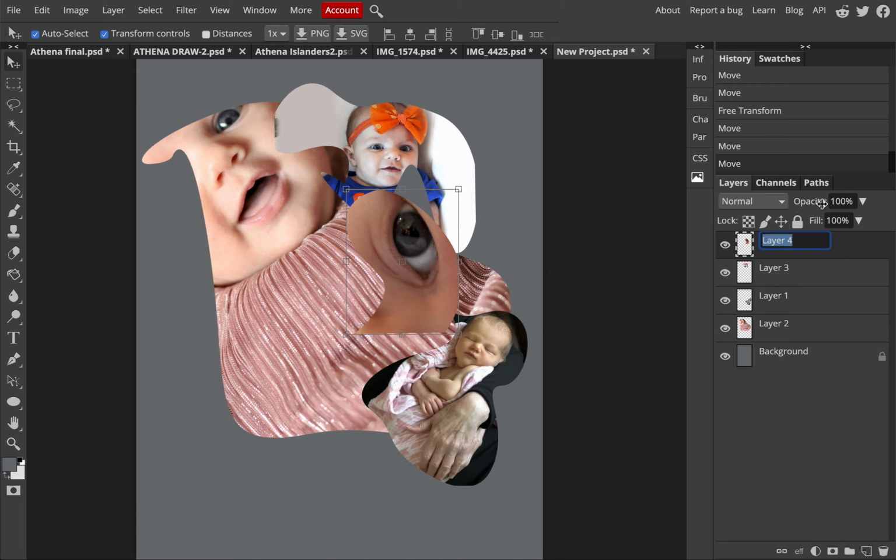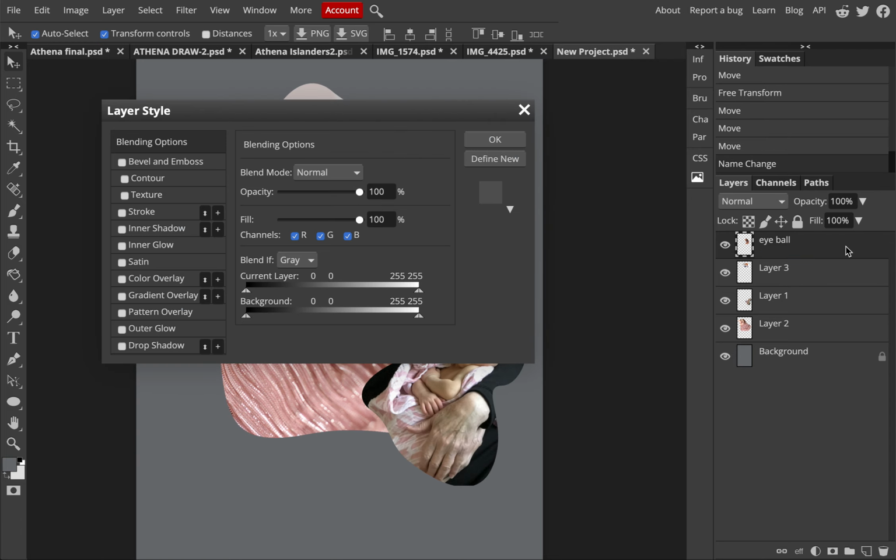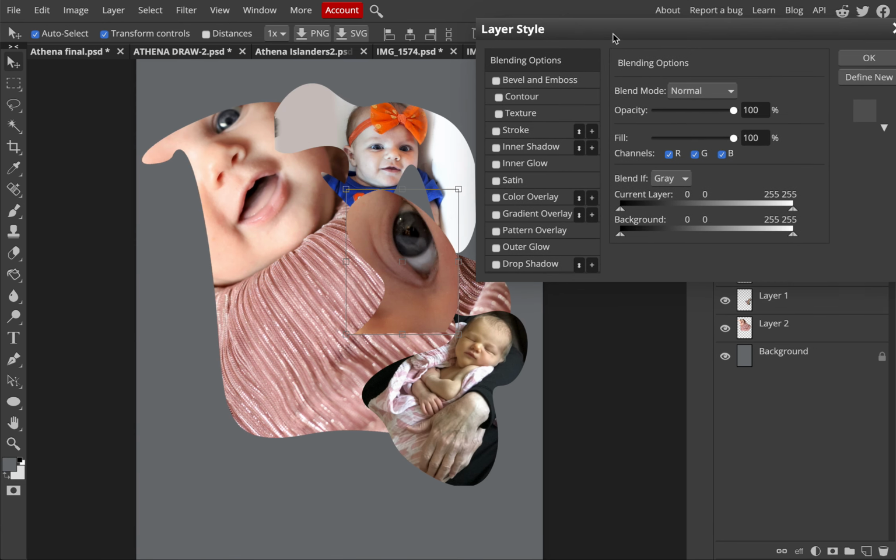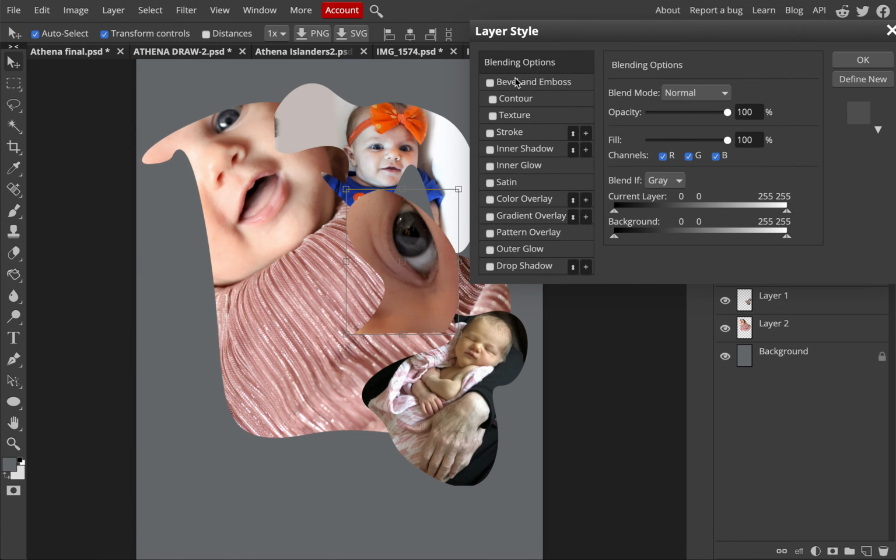You can always click on those layers and rename them, and sometimes that might be helpful for you to just keep things in order. But here on this layer, I can double click on the gray area, and then you're going to get something coming out that looks like layer style. And on this menu, you're going to see a lot of different things. Some of them will do things to your picture, like when I click bevel and emboss. You see a little outline popped up over there.